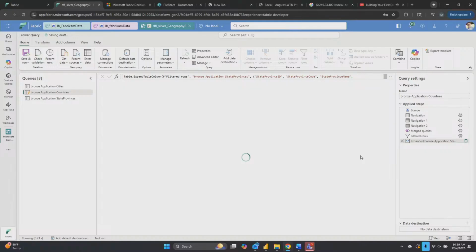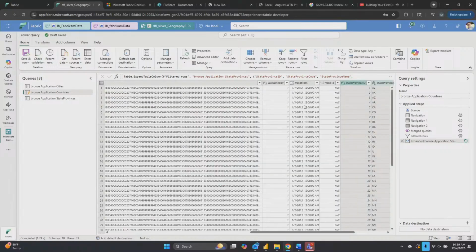And we'll click OK. And so far, this should look very similar to the experience that you've experienced before in Power BI Desktop within the Power Query, right? You bring some data in, you need to combine that data. So I've taken the data here and I've combined it to the states.